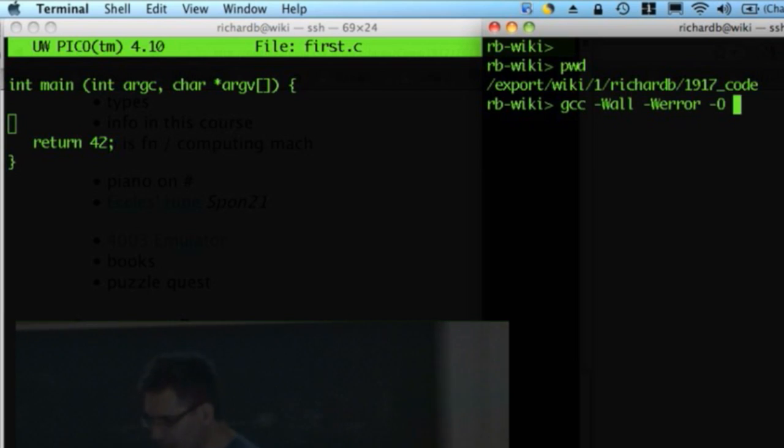Negative wall, the negative W says, I'm telling it something about what warnings to give me. What warnings do I want it to give me? All. I want it to tell me every single thing it might have found wrong with my program because I know my program is going to have lots of mistakes in it and if it can find anything, please tell me.